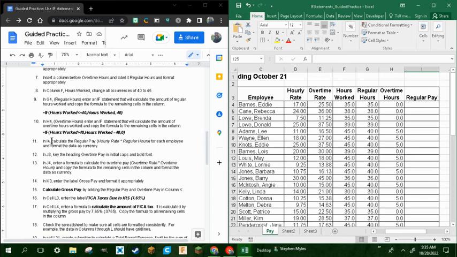Moving on to step 11. It says in I4, calculate regular pay. And that's a simple equation. So that's the hourly rate times the regular hours. That's going to be equal to the hourly rate times regular hours.